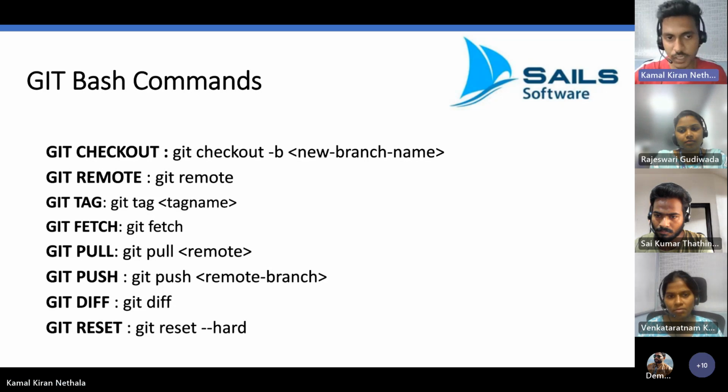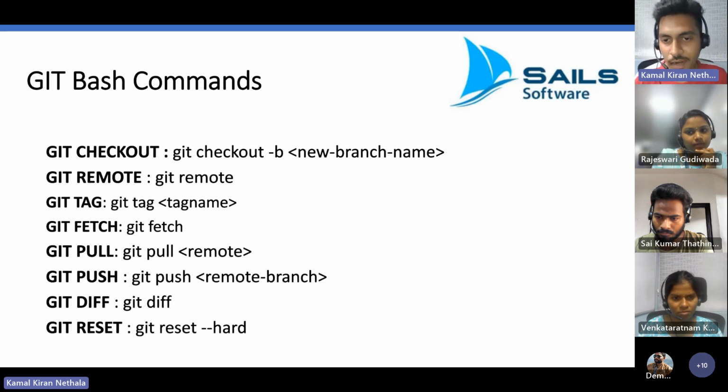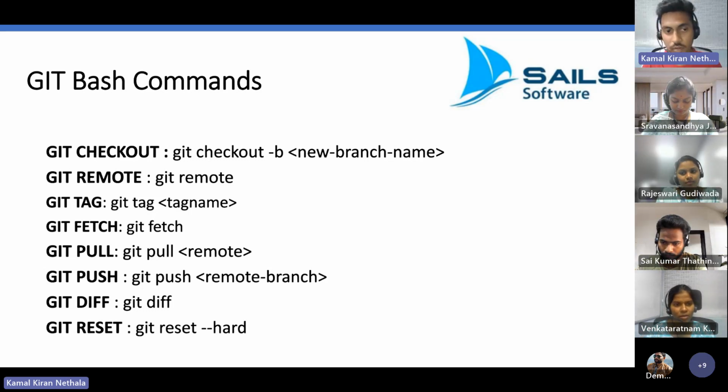Next is the git push command. The git push command is used to upload local repository content to a remote repository. Pushing is how you transfer commits from your local repository to a remote repo. It's the counterpart to git fetch, but whereas fetching imports commits to the local branch, pushing exports those commits to the remote branch.